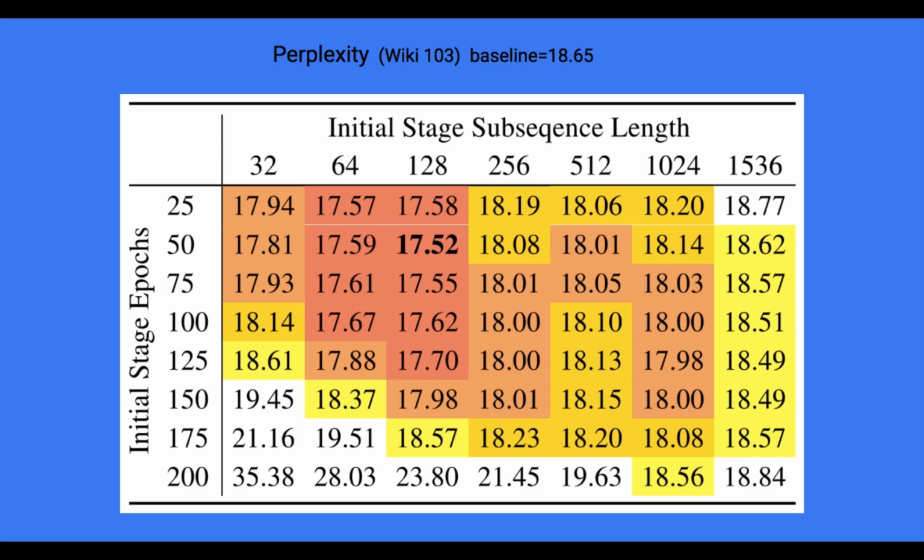They just prove that if you feed the short sequences first, and after that feed the longer sequences, you will have better results. Yeah, it's very intriguing. I was wondering if there's any meaning, like linguistic meaning, of doing this. I don't know yet, but it's definitely worth exploring more in the future.